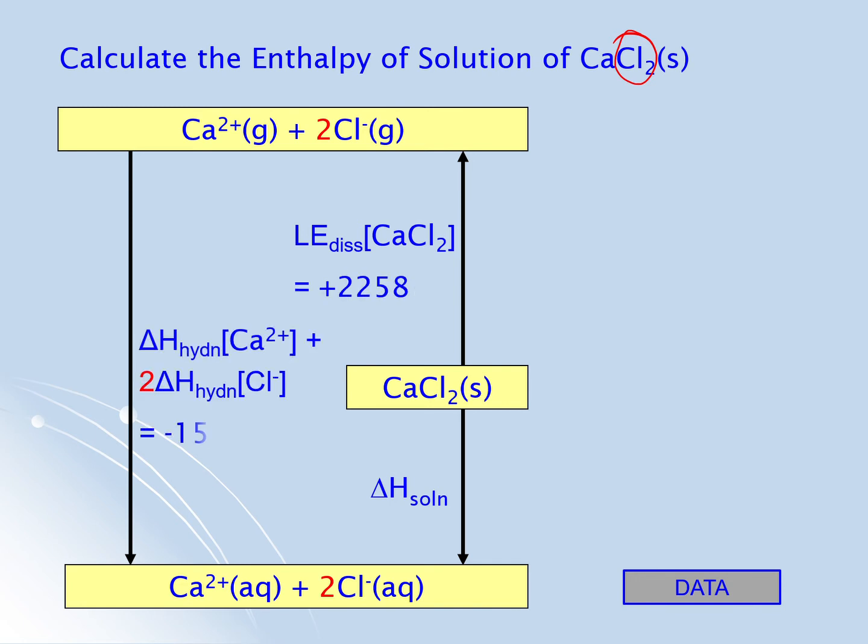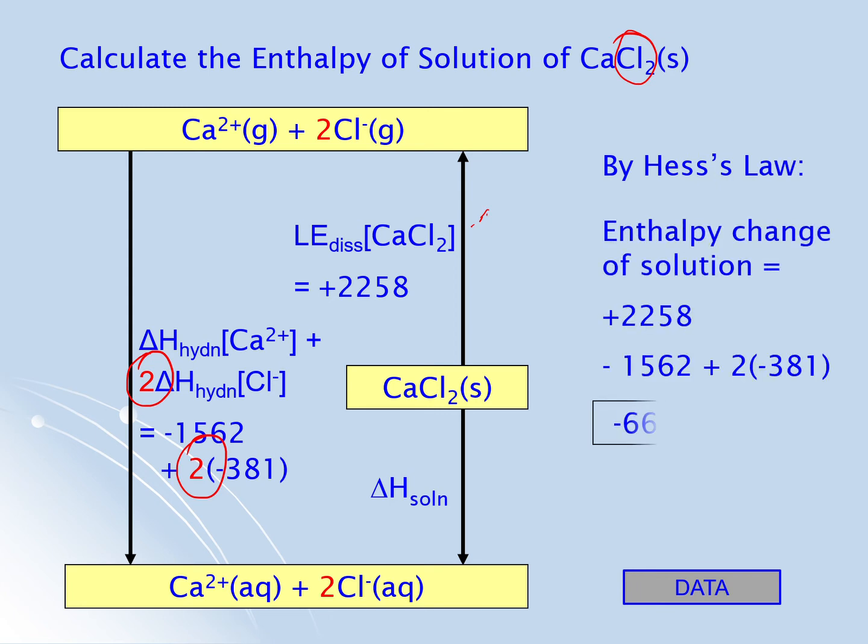And then you have to carry out your hydration enthalpy, so those gaseous ions will combine with the water. And a wee reminder with the red number 2 there on the left hand side, that you have two chlorides, so whatever the hydration enthalpy of chloride ions is, at minus 382, you've got to multiply that by a factor of 2. You can see we've accounted for that down there. So our final answer will be minus 66, suggesting that calcium chloride is, and it is, pretty soluble in water.